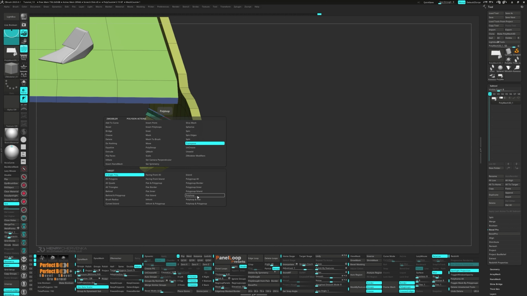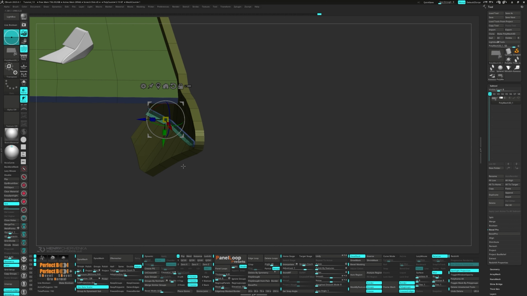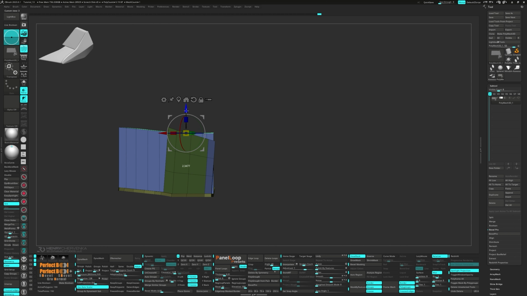Next we'll want to transpose the polygroup island. Scale it flat along the Z-axis. Move the gizmo to the back and rotate it outwards a bit.